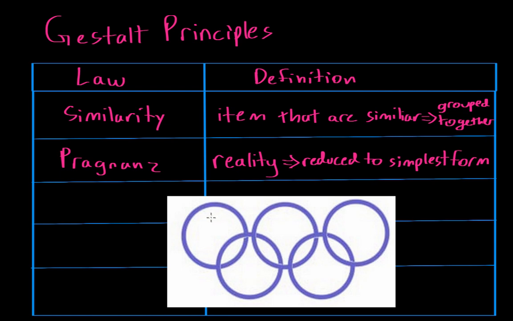Here you see five circles that are juxtaposed on top of one another. The law of Prägnanz says that we look at this image and break it down into five circles. So why is it that we don't break it down into more complex shapes? We could say there's this weird diamond-oval shape and then a semicircle, or here's one line and then another line — we could break it down into much more complicated shapes, but we don't. We look at it and notice, hey, here's a circle and here's another circle. We're basically taking this fairly complex set of lines and reducing it down to its simplest form: five circles juxtaposed on top of one another.